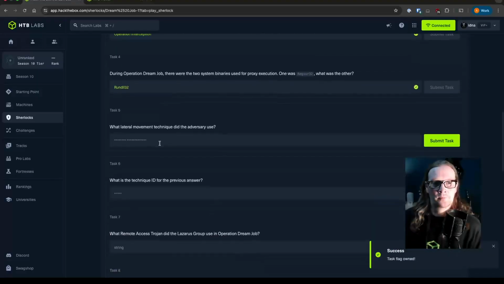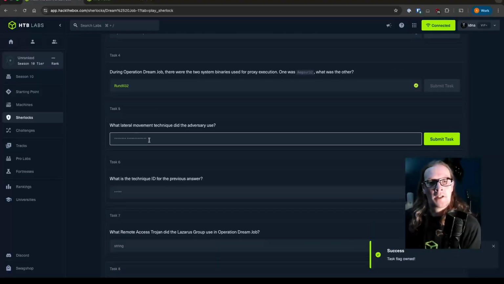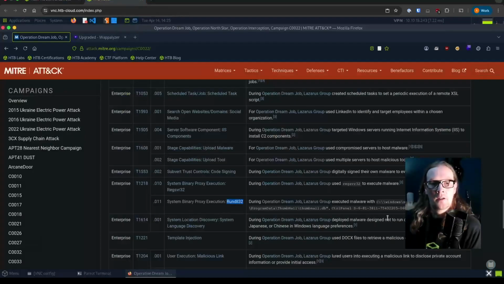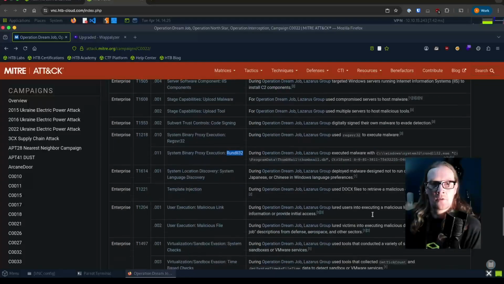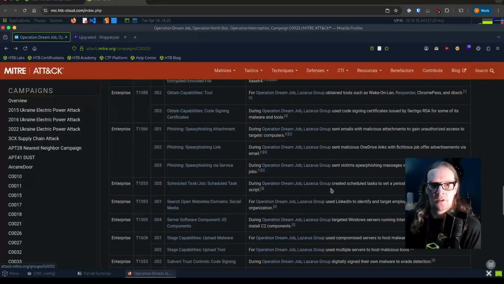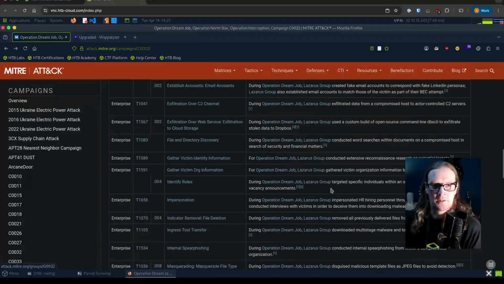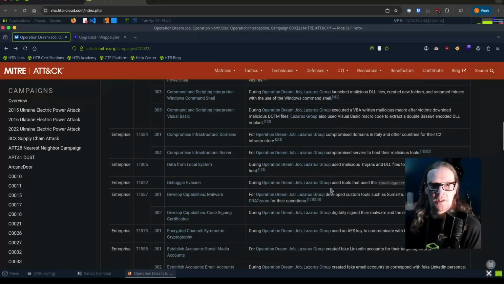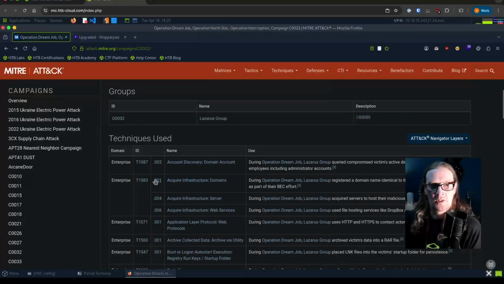Okay, here's number 4. What lateral movement technique did the adversary use? So this is all very well and good in table format here. However, it's not necessarily that easy to read, certainly not very easy to visualize, and it also doesn't give you much about the tactics used here.